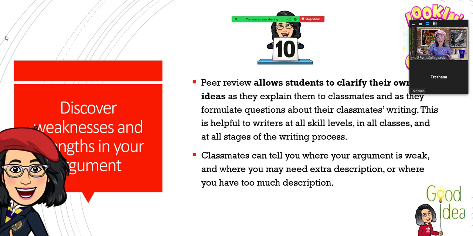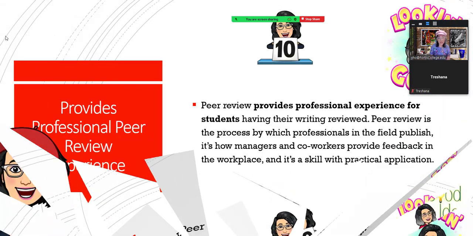So anyway, peer review, well, that's what we were doing, right? Peer review allows students to clarify their own ideas as they explain them to classmates and as they formulate questions about their classmates' writing. This is helpful to writers at all skill levels. In other words, when you look over other people's papers, you reinforce your own writing skills.